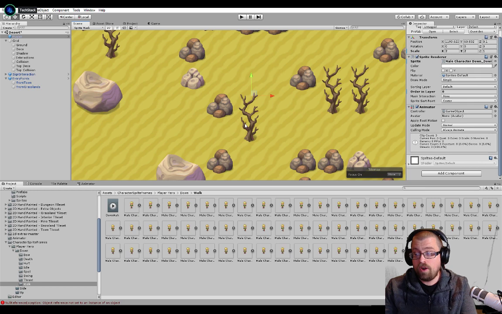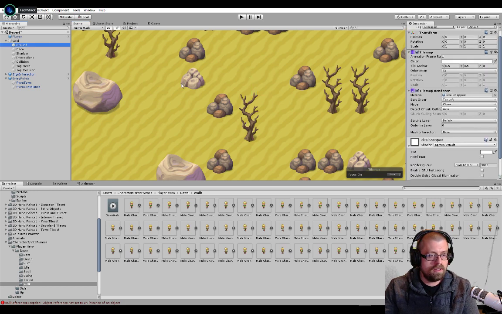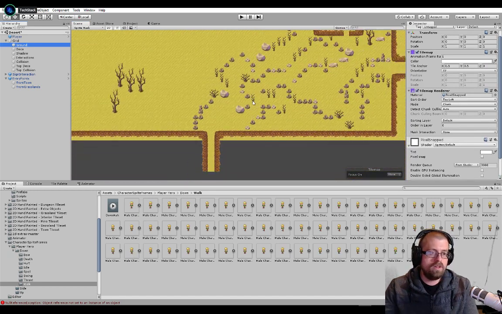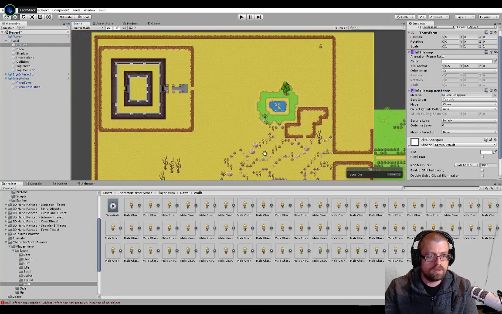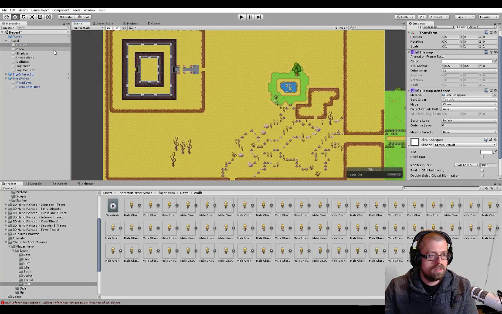But you need to do that for all objects, right? And the ground's always going to be underneath the player, so we can set that to 0. That shouldn't be a problem. But anything that's going to be potentially in front of the player needs to be dynamic based on its Y position in the world. And then those problems go away.